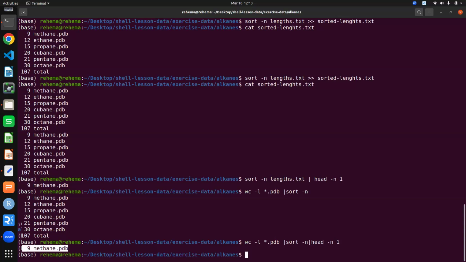So taken together, all these tools have been designed to work together. So this is a very easy way of doing things while in the command line.